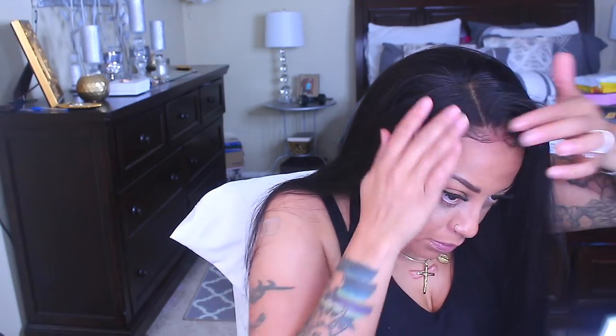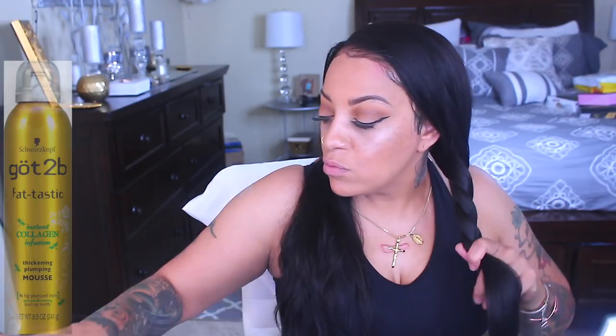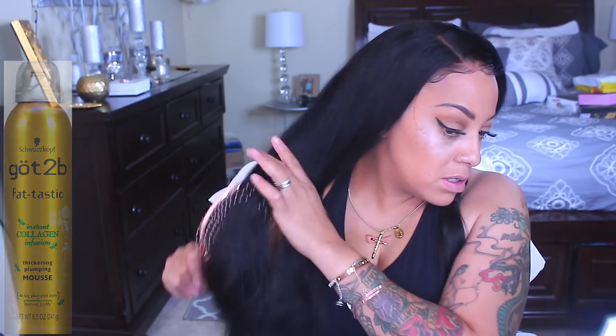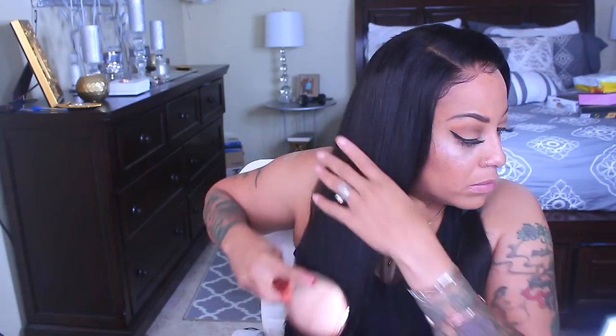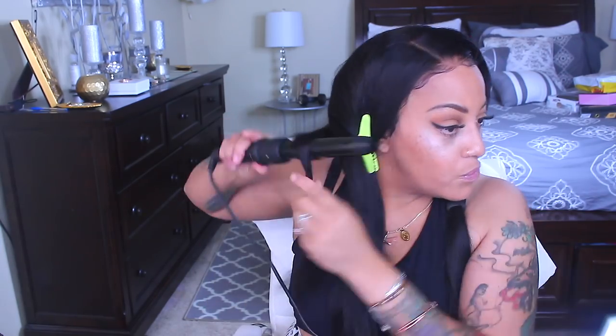It does take a minute to get the baby hairs in place. I have a longer head shape, which means I can put a lace wig further down past my hairline and it still looks natural. Keep practicing — it's not always going to be perfect but you'll get there. Now I'm going to twist the hair on one side to start styling. I'm putting some styling mousse back in it and brushing it through the hair — it will help hold the curls and control flyaways.